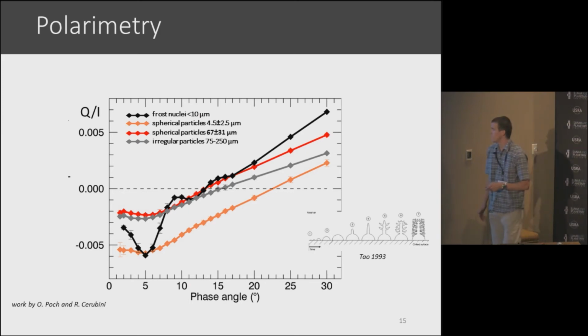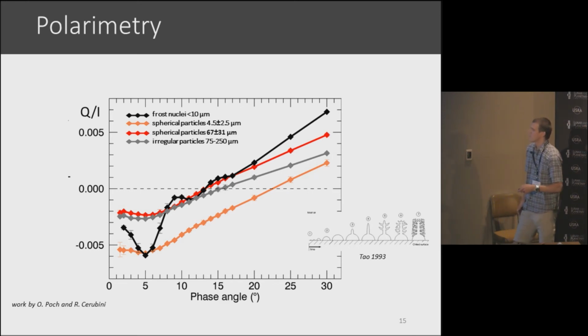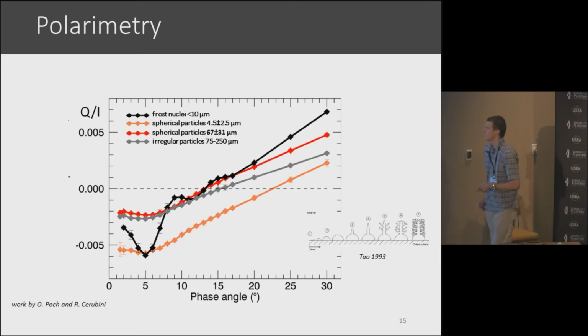Now in polarization, what we see is that the negative branch of polarization is highly dependent on the grain size. So the smaller the particles, the more negative the polarization is. And after a certain size it gets more or less stable and is not really distinguishable from irregular particles of crushed ice. But what we learned quite recently is that we can distinguish ice particles created from the vapor phase and ice created from the liquid phase.